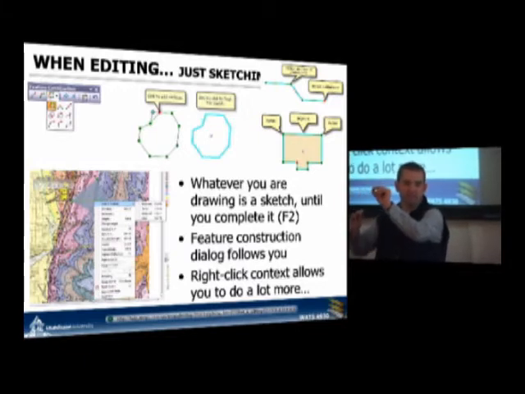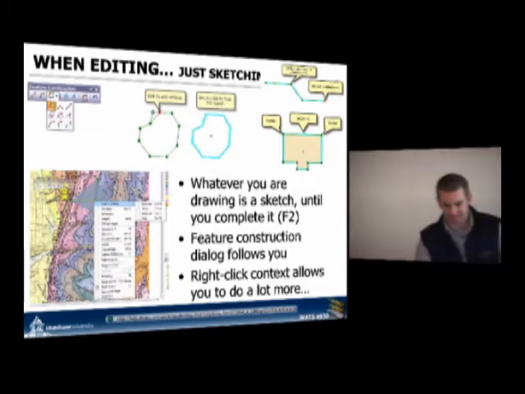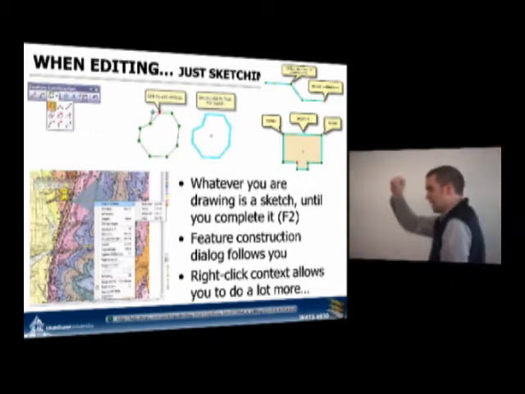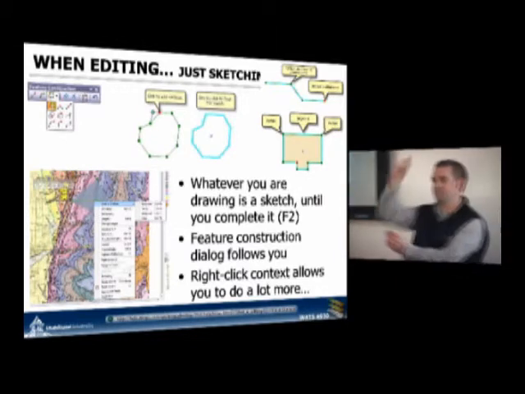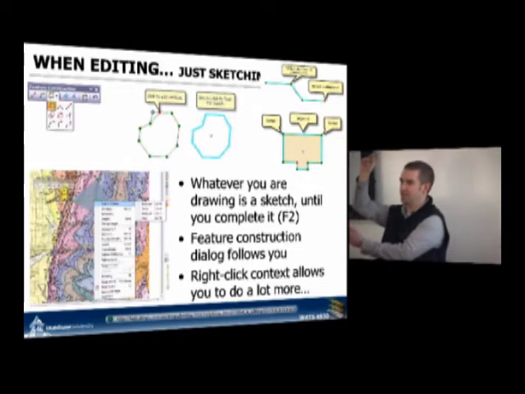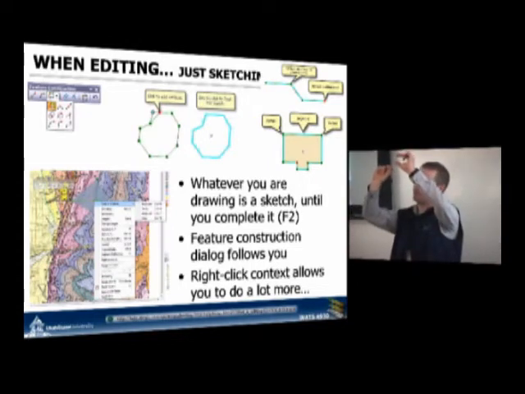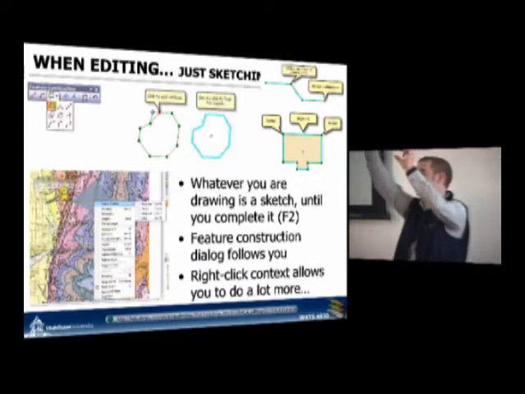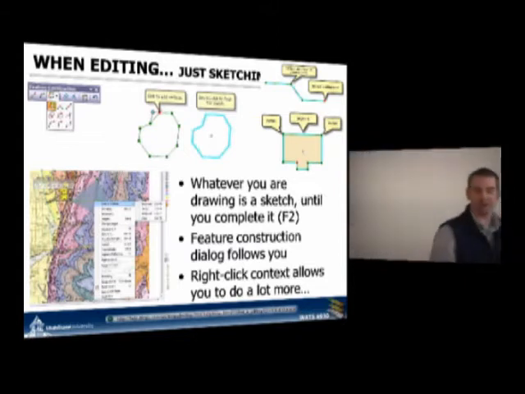As you're drawing, it puts this thing just where you want to put the next vertex. A little trick with this feature construction toolbar: say you're working along a road and you're digitizing it, you're going up, and the toolbar is right above you. If you drag it so it's below you, it'll stay below you. But then when you start coming around the other way, you might want to drag it again to get out of the way.